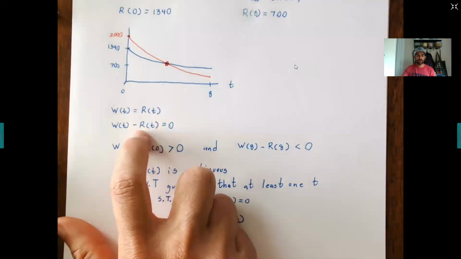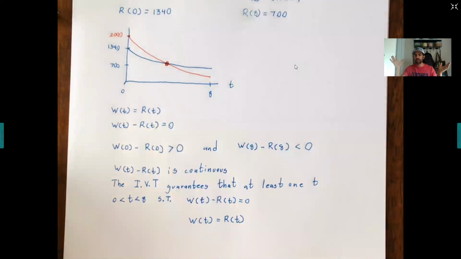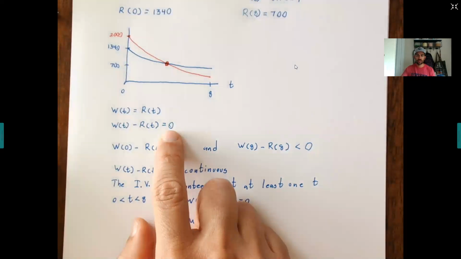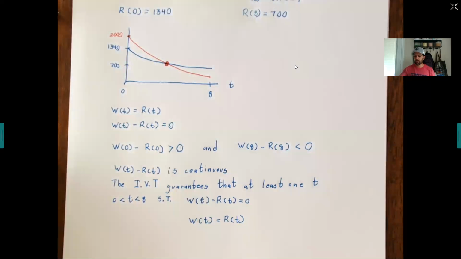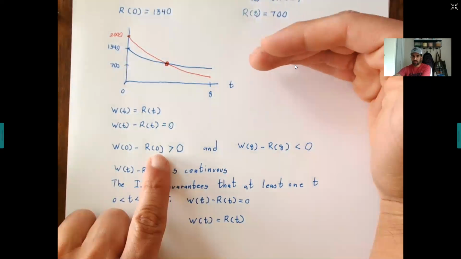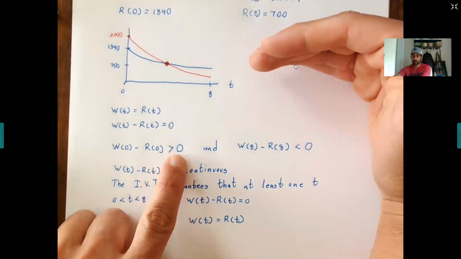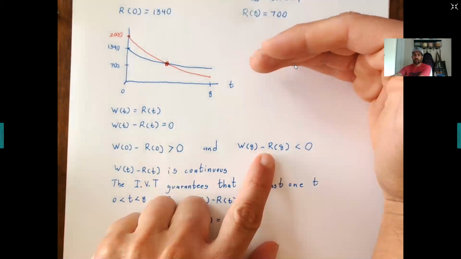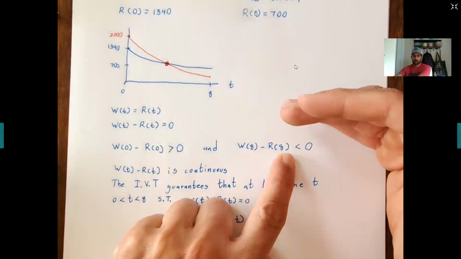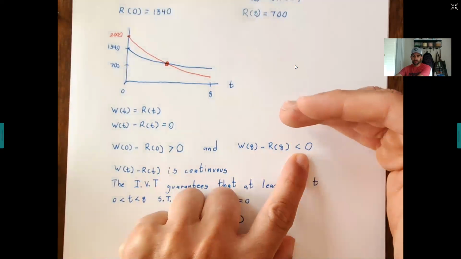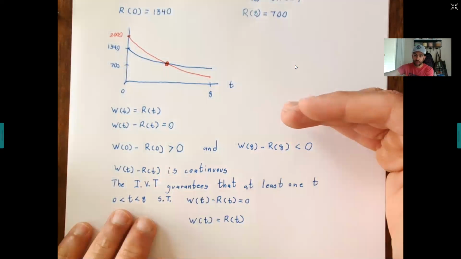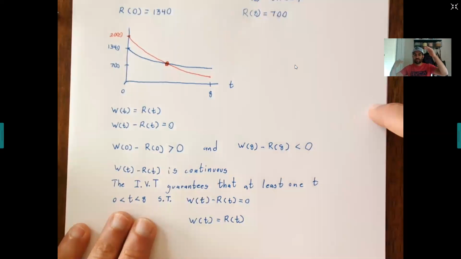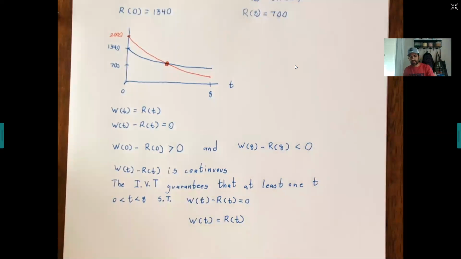Once we subtract this function here, pretend it's a parabola or whatever, just some function. If I want to know if a function actually went through the x-axis, which we're going to call 0, then what I would say is if I have a y value that's above the x-axis, greater than 0, positive, and another y value that's below the x-axis, less than 0, negative, if this function at 8 is less, then if I have a point over here and a point down here, a positive and a negative, I must have gone through the x-axis, which is 0.